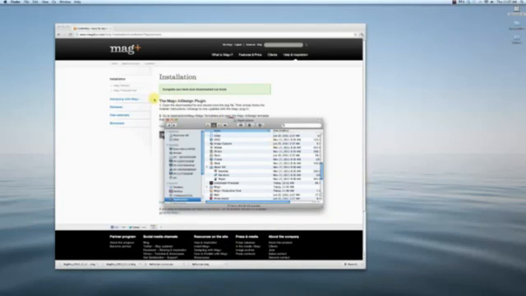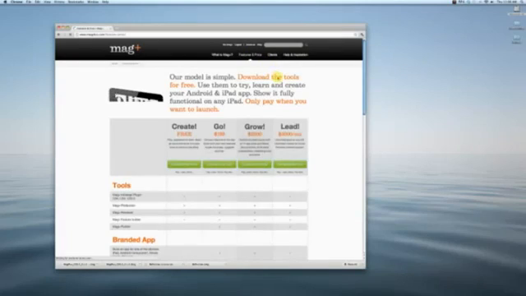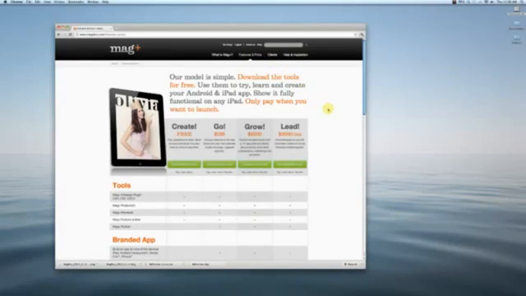So as InDesign is starting up, I want to show you, and then we're going to get into actually building some pages and showing how that works. But I'm going to jump out here while that's happening to the features and price section of our site, because this is what you're going to want to know when I finished all this and you say, great, I want to dive in and start building and I want to publish something out to the world. How do I do that?